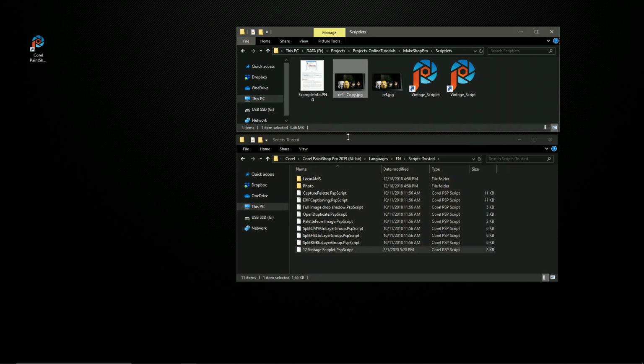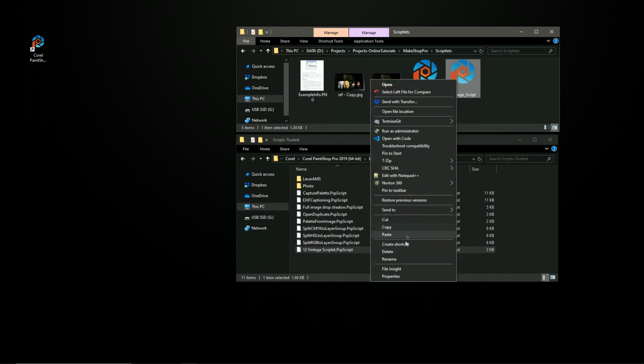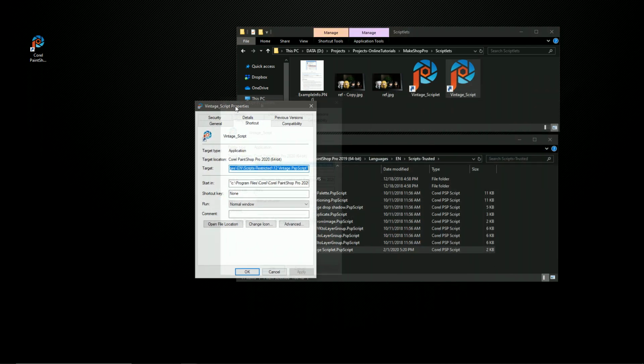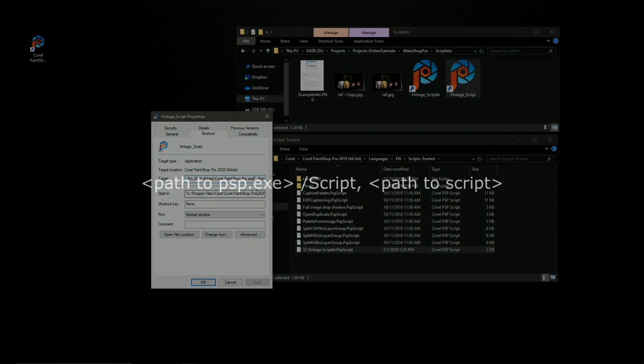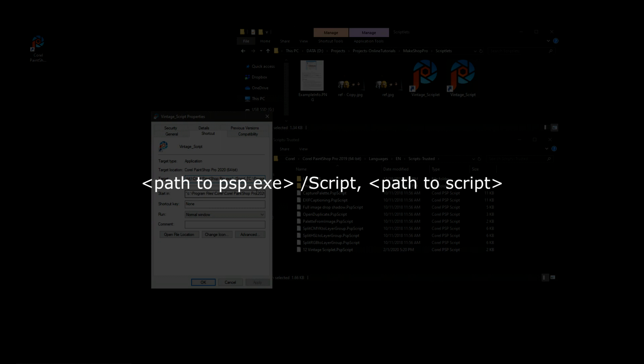So let's look at what this shortcut modification looks like. If we were to go to the shortcut and hit Properties, what we'll see is that starting from the left, we have the same path for launching PaintShop Pro. In this case, I'm calling the 64-bit 2020 version. And if we eventually go to the end, where it would normally stop is where you see the exe is, and then that's it. But to convert one of these shortcuts to a scriptlet, all you have to do is add this next little bit of a line where it's /script, comma, and then in quotes, the path to the script that you want to run.